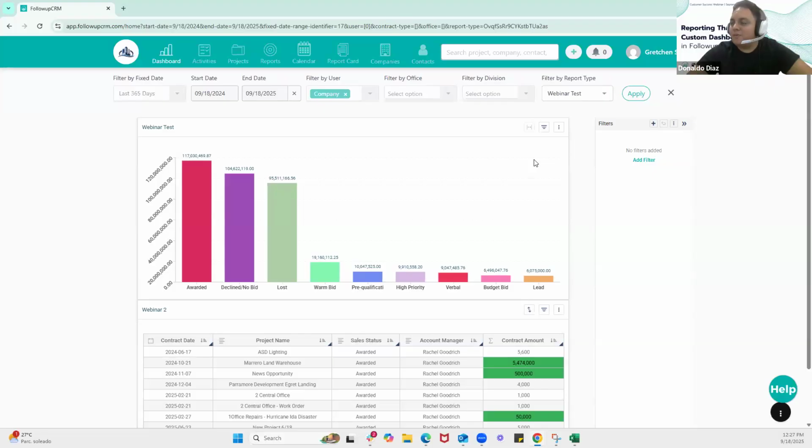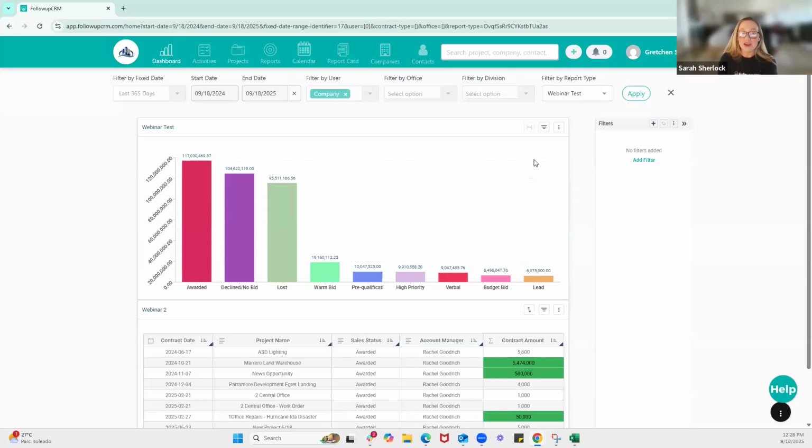I don't know, probably, if you don't know how to do it, or if you feel that this is very technical, you can easily reach out to us and let us know, right? Hey, Donaldo, I need this dashboard for this and this and this, and I'll be more than happy to help you and create that for you, right? Yeah. Great point.